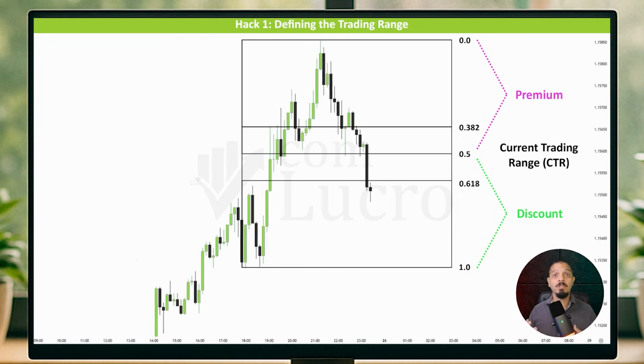A trading range represents the area where price is actively moving and where liquidity is forming. In simple terms, this zone provides the clearest insight into where price is likely to move next once it breaks above or below it. And while price remains inside this range, close attention to price action is essential. So how do you properly identify the current trading range?